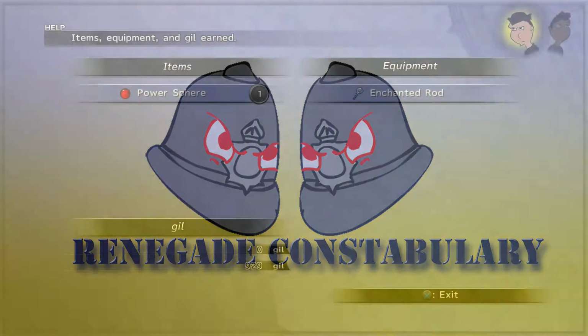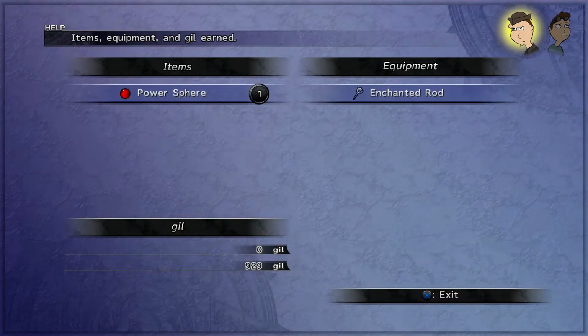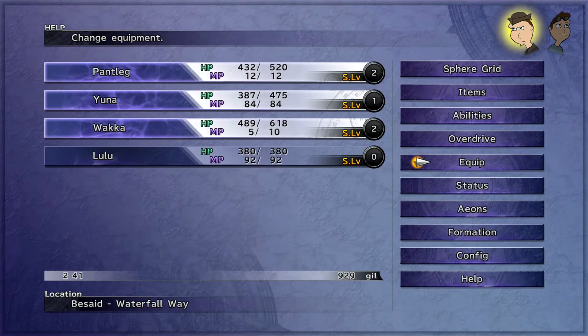Doopy boo boo boo boo boo. I advanced one screen. Boo. My rod is enchanted. You got an enchanted rod. I don't know what that does.